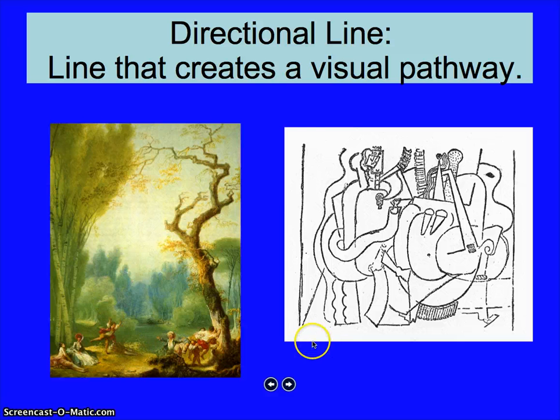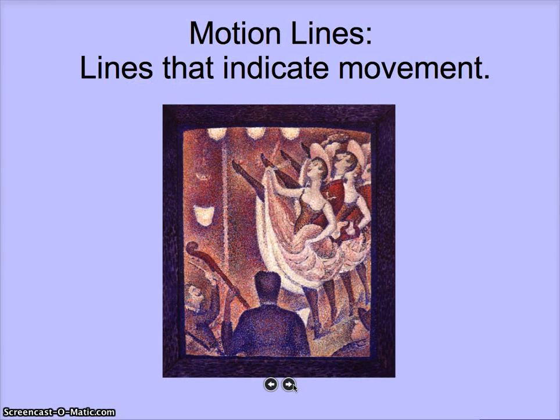Picasso, in his drawing, creates a jumpy line, a high action line. He bounces you right into this picture, this drawing, and moves your eye through it with all these jazzy shapes and then moves your eye out of it. Directional line. Motion lines, a lot like directional line, except they're repeated lines that often indicate actual movement to keep the action in the painting.